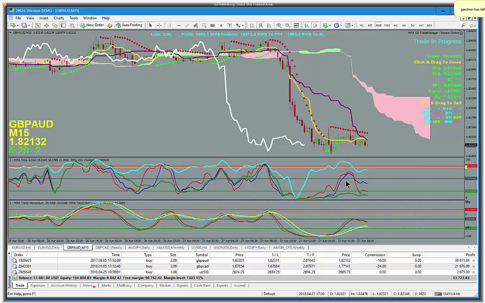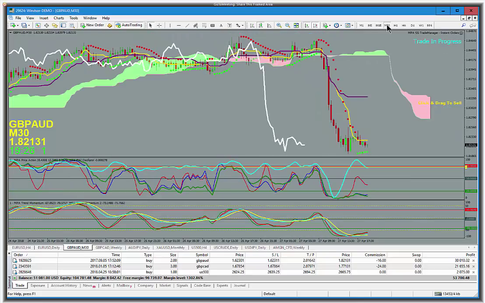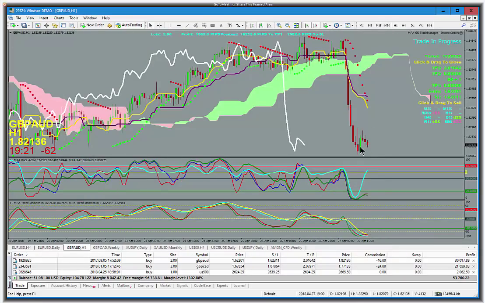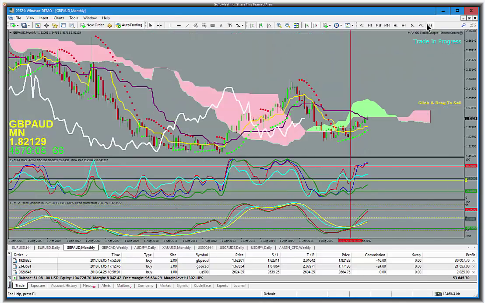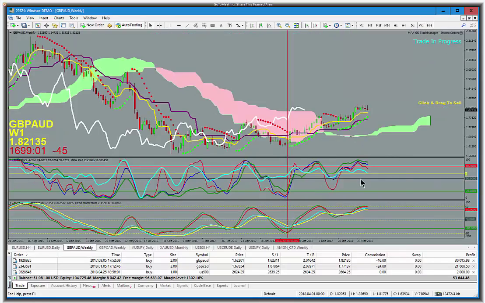My 15's depressurizing, trying to slingshot lower, a 30 is oversold, and a 1 hour is oversold. So what's that telling us about the pound odd right now? Short term, it's going to do a little chop, chop, chop, up, down, sideways to upwards. But then it's going to continue to slingshot lower and lower in the coming months. Why? Because the monthly is up. The weekly is turning over to slingshot higher. So sure, I do expect this to go sideways to lower while the weekly's depressurizing.